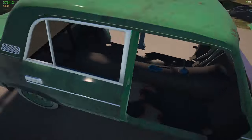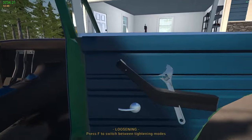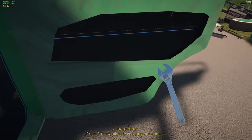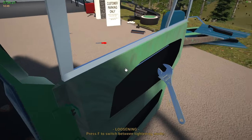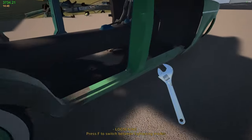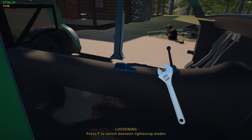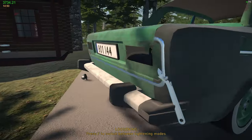All right, so what else do we need to replace? We need to tear this rear door apart, see what we need to fix in here. That panel is good, which is nice. We're also missing a window winder in there. These cars must have had problems with those. What are they, Volkswagens? All right, so the entire floor pan is junk. The center tunnel is good. These two items are good. Gas door is okay.